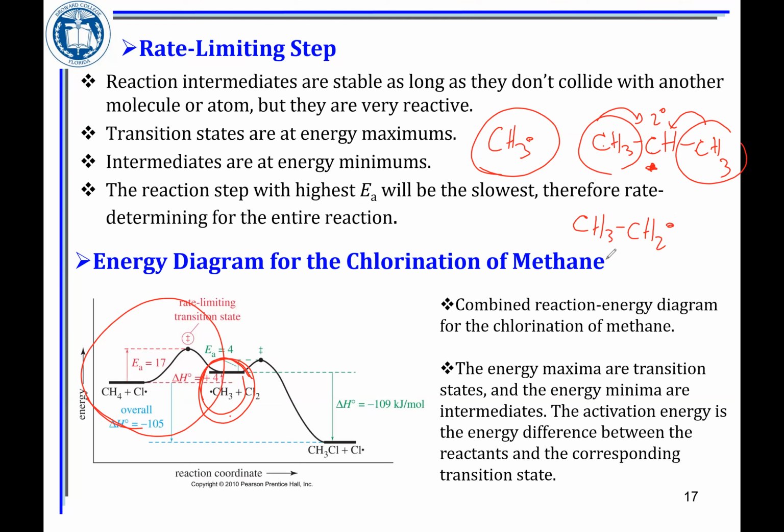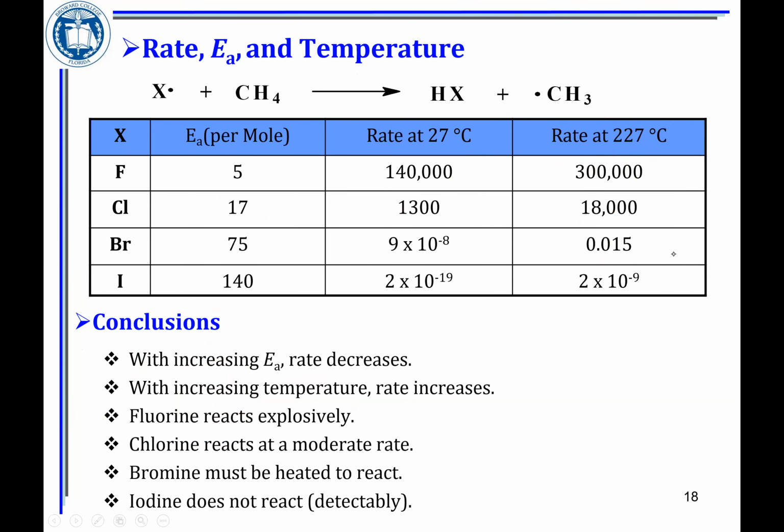Okay. So if you have one group that is supporting versus two groups that are supporting, this is like a primary, and you have a secondary. And this is a methyl free radical. So if you had a tertiary, it would be more stable than secondary, more stable than primary, and more stable than methyl free radical. So that determines the stability of an intermediate if you have a free radical, which happens to be the same for carbocation. I think that's toward the end of this chapter. So the more groups attached to the free radical, the more stable it is. Exactly. Very good.